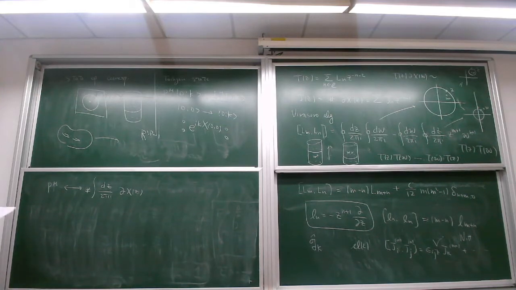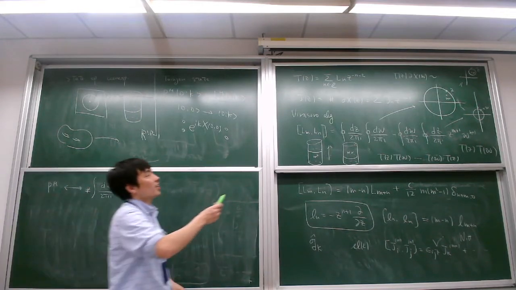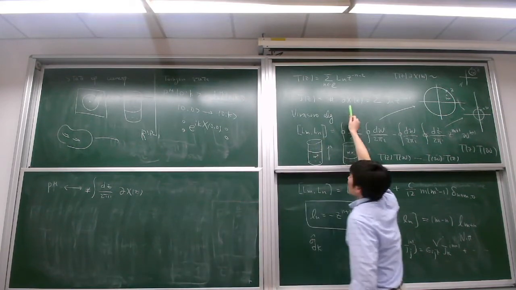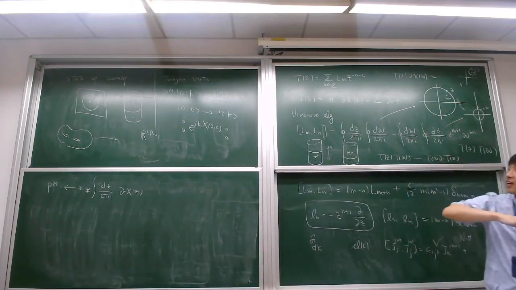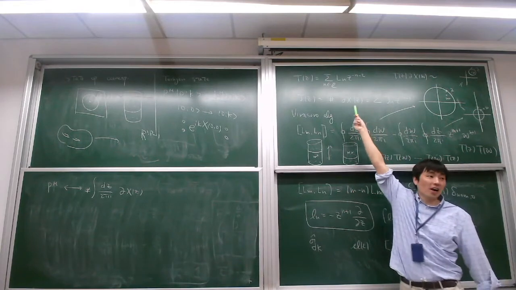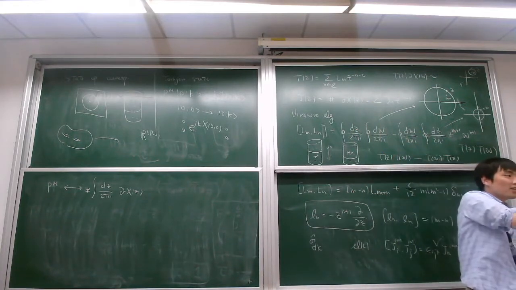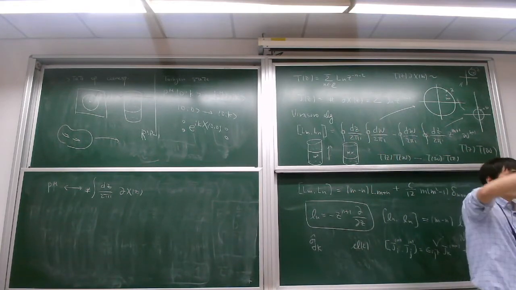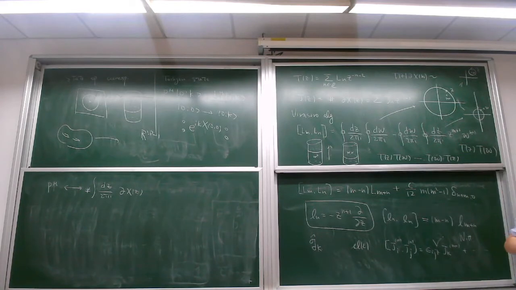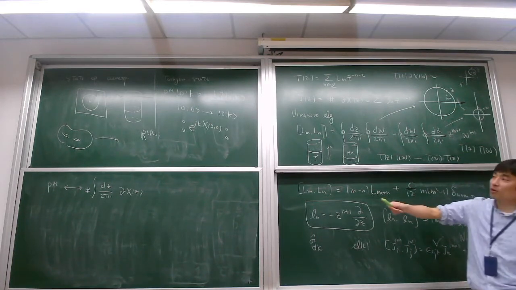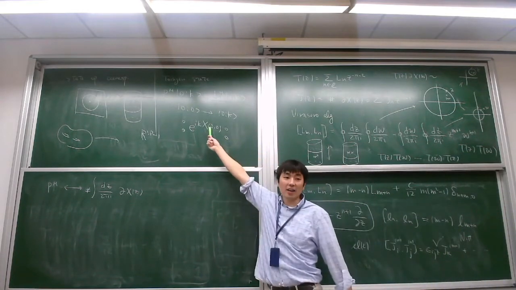Do you see the correspondence between these two? As I mentioned, the Noether current is the symmetry that corresponds to translation. Okay? And translation is of course this e to the ikx, right?